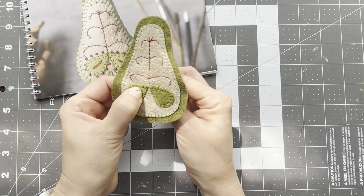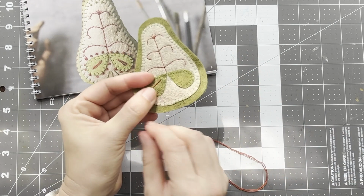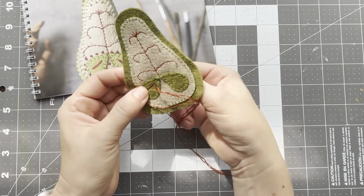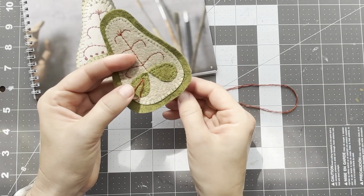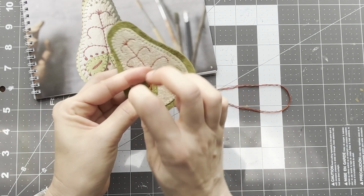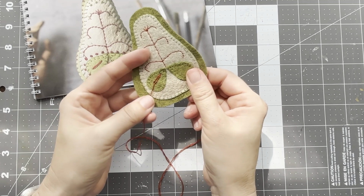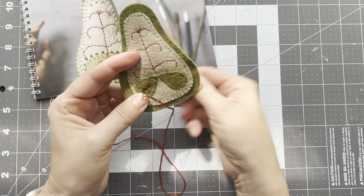To make a daisy stitch, bring your needle up, then take it back to the same hole. Then come back up again to make this little petal shape. Then go over the thread and down to hold it.